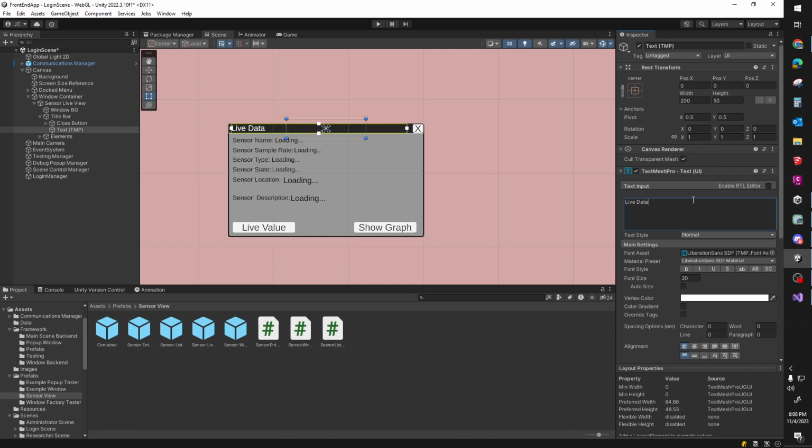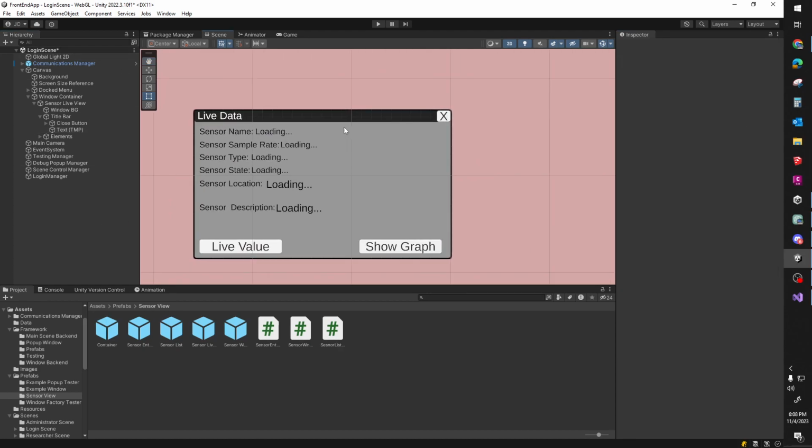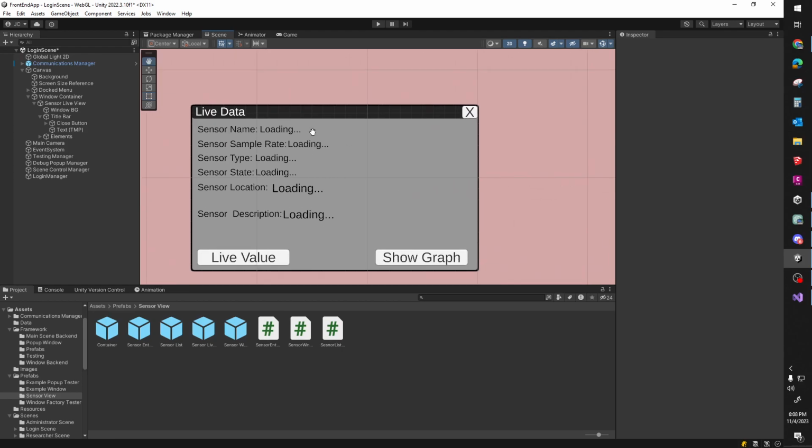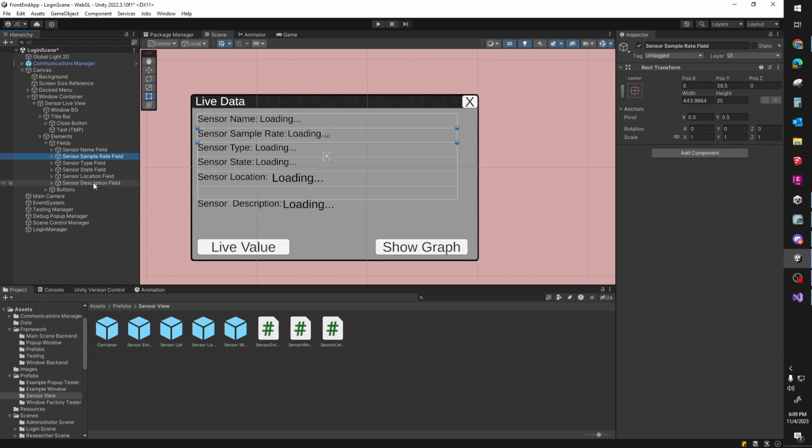Live data. That's good enough. Okay. We're gonna get rid of the buttons because we don't have any of those, and we'll get rid of almost all the fields because we only actually need one field. No, 2 fields. We'll keep the name as well, and the sample rate. So three fields.